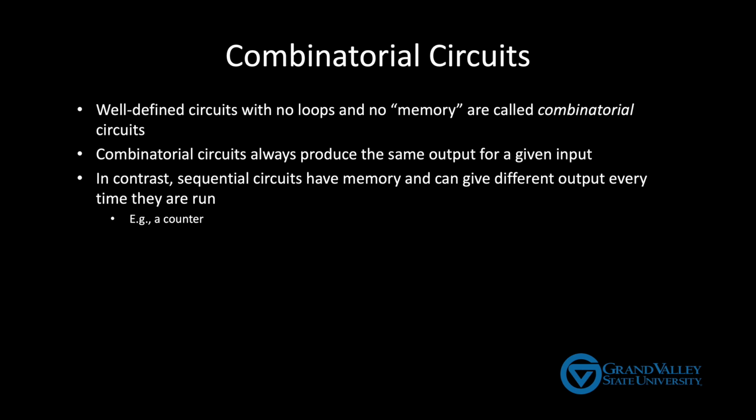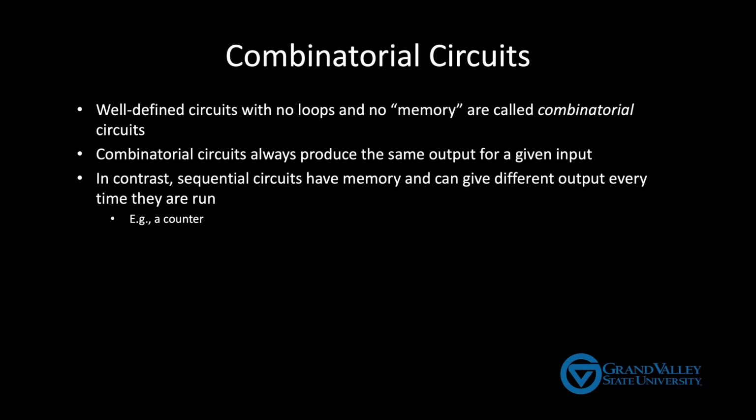But as a quick preview, it turns out that if you do have feedback, if you do have loops in your circuit, you can use those to create memory. And if your circuit has some sense of memory in it, then the value it's storing can also affect its output. A circuit that has memory like this is called a sequential circuit. In that case, it doesn't always give you the same answer. But in any case, we'll get to that soon enough.